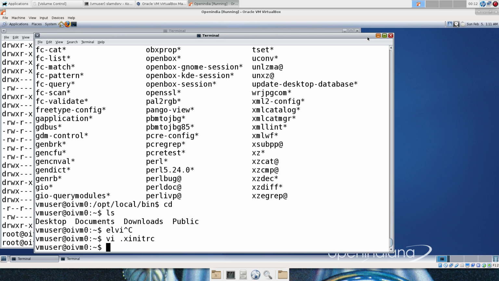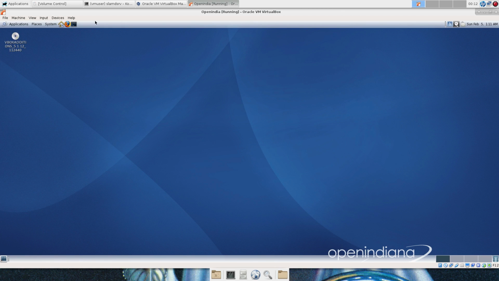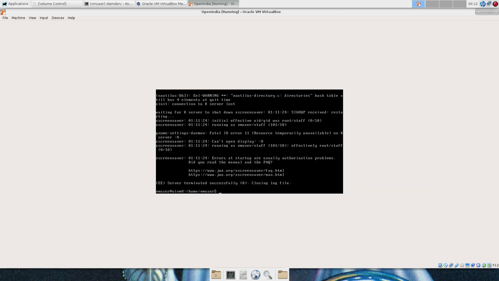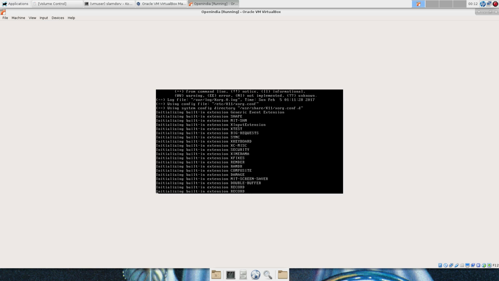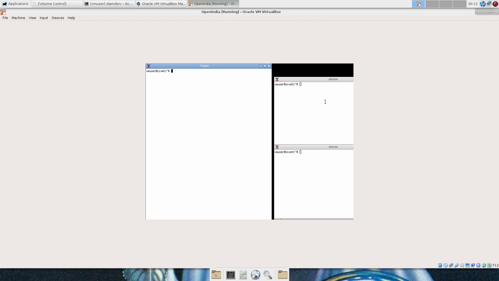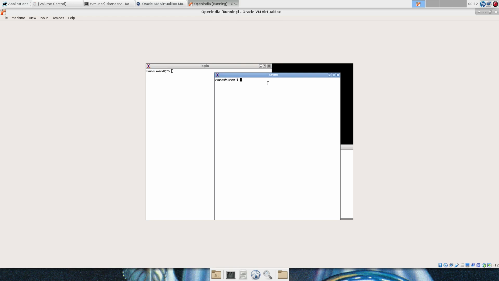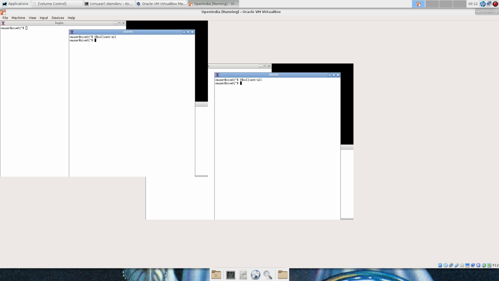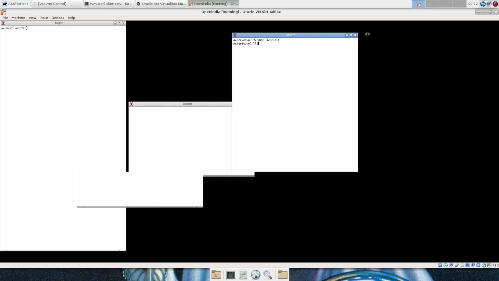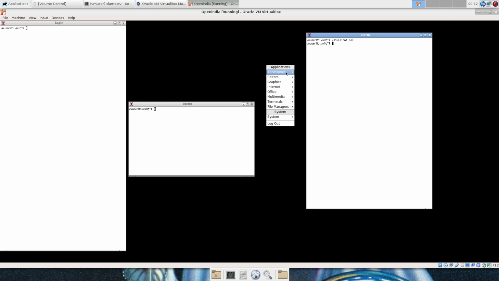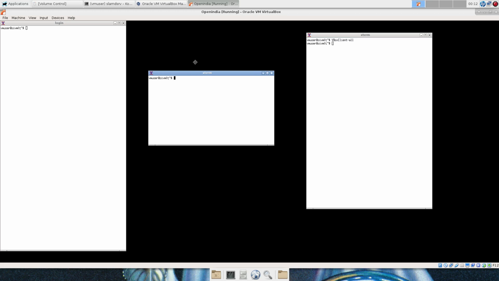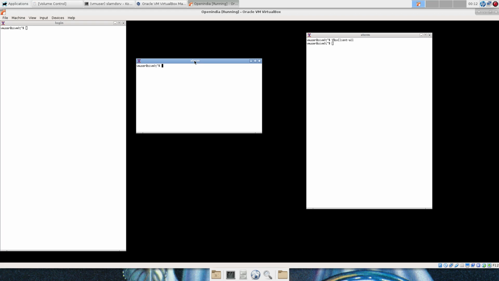So that should now be written. Let's see if this works. Crossed fingers. And let's see if it works. And that looks like OpenBox. So let's wait for VirtualBox to do its thing. And we get our OpenBox window manager. So using the Joyent packages makes things a lot easier.